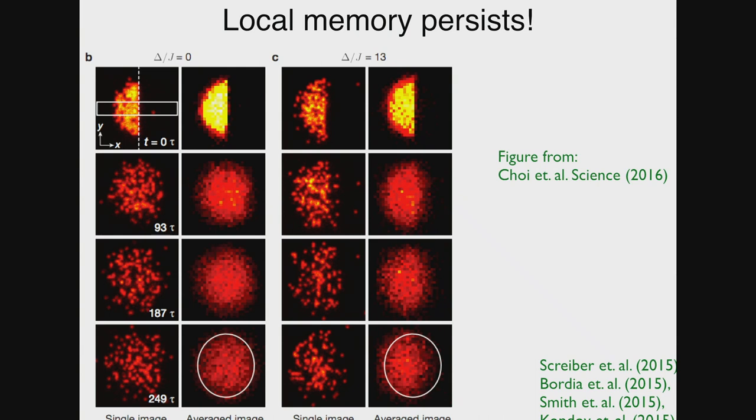On the other hand, in this set of parameters, which is localizing, if you go to these late times, so this is only going to the time scales that are accessible in the system, you see that even after 250 of what they call tunneling times, you still can tell that you preferentially started in the left half. Okay, in this localized setting. So you can go in and make this local measurement, which is, let's just measure the density right there, and that will show that your system still remembers where it started. Okay. So, yeah.